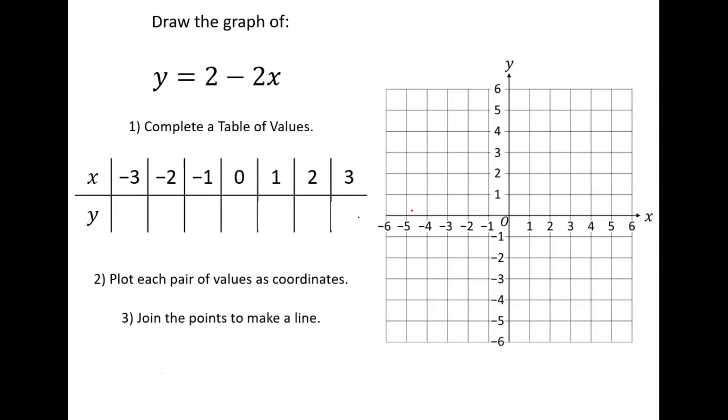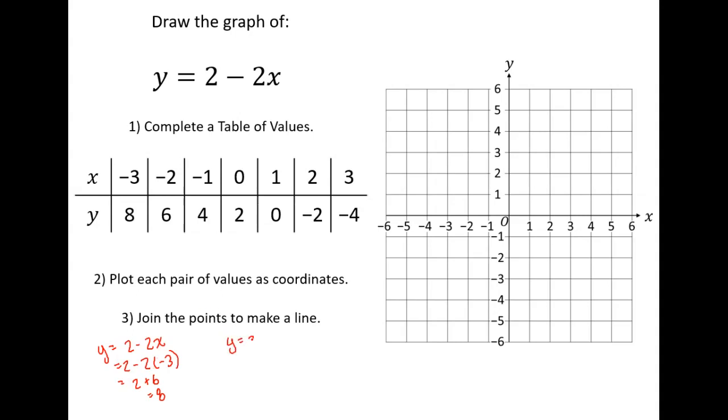So fractions are no different. You just might want to bust out that calculator if you have to, and that's okay. So with this one, what I've done is I've flipped it around. So I still have my function, my equation of a line. It's linear. And I have 2 take away 2x. So I'm going to do the same thing here. Right, this is my equation. So for the first one, my x is -3. So wherever my x was, I'm going to sub in a -3. So -2 times -3 is going to give me +6. So that's going to give me a +8.